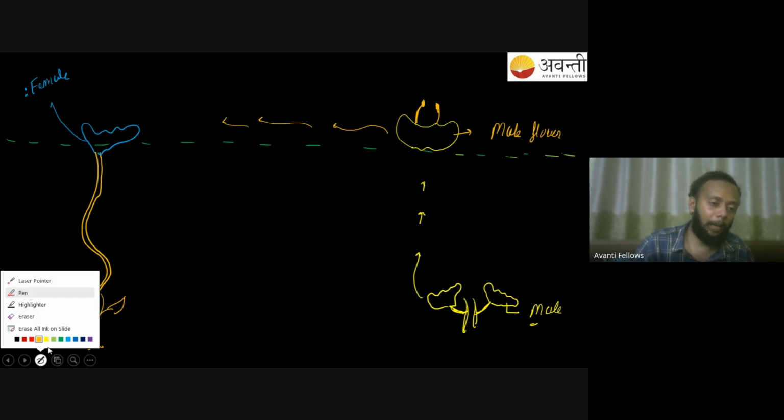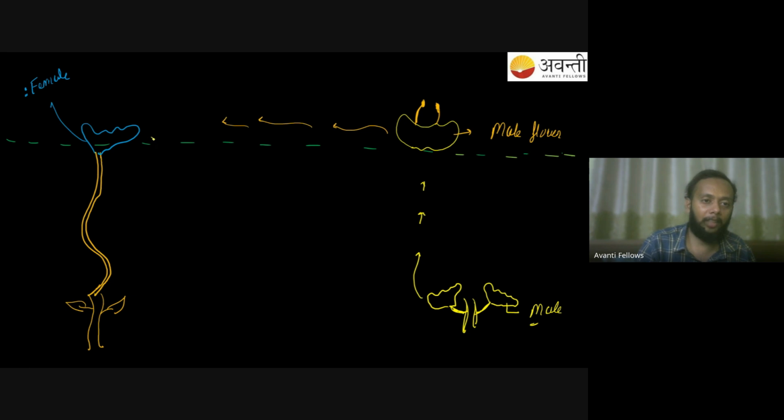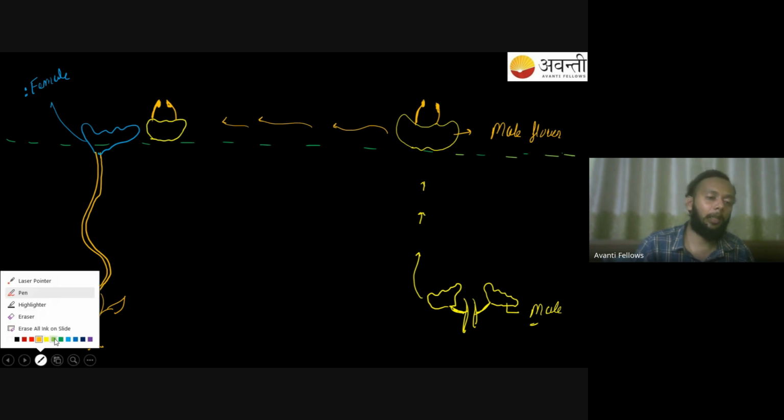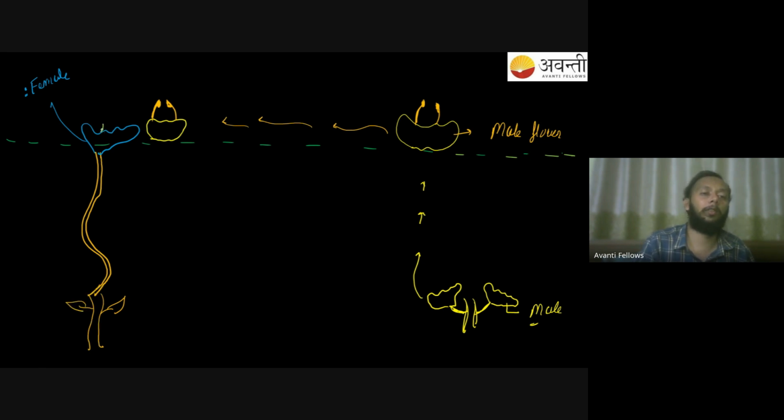Now understand what will happen. This male flower has reached the female flower. As soon as it comes in contact with the female flower, the anther is going to break down. The anther will dehisce. Dehiscence of the anther will be seen. It will release the pollen grains onto the female flower. The female flower will have the stigma here. And now the pollen grains will come out from here and fall onto the stigma.